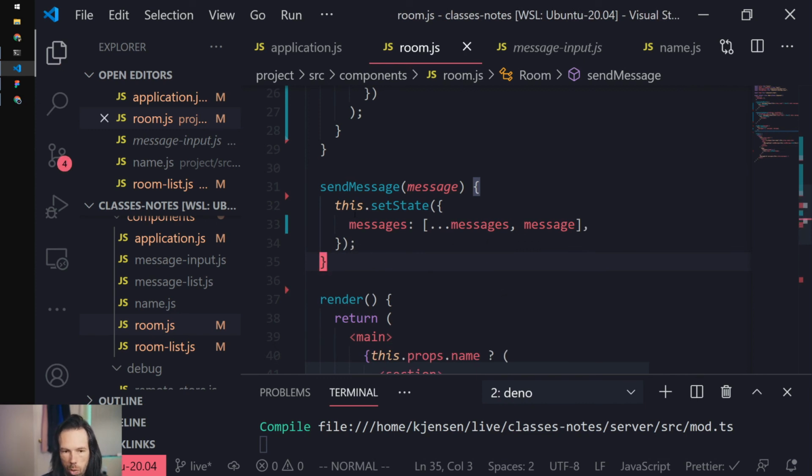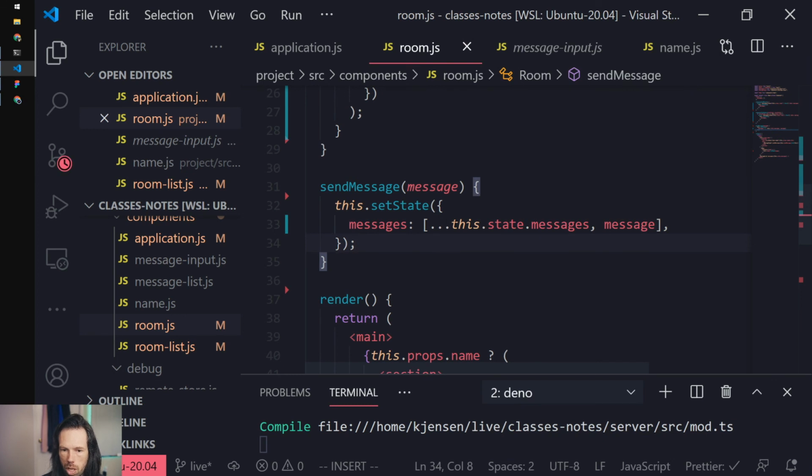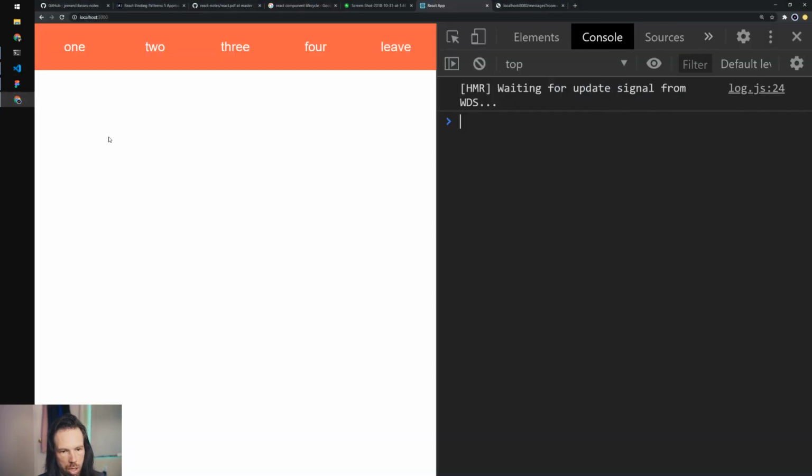Okay. So I'm saying I want to take the existing messages. This will actually be wrong. That's just me being used to previous, right? So this.state.messages is our existing array. We take that array, spread it into a new array, and add the message onto the end of it. So we're doing a push on top of a new array. We set the state to that. It will re-render and show us the new message now right here.